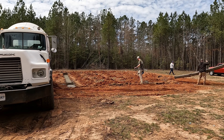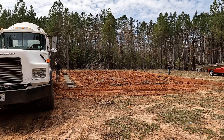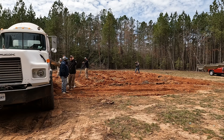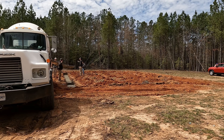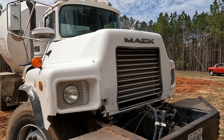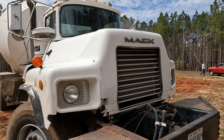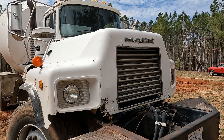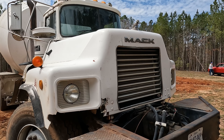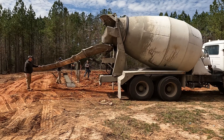Our current joist length here will be 14 feet. Typically two-by-tens cannot span any more than 15 feet 7 inches, so we are well within that mark. We may still beef up the floor to 12-inch on-center spacing around the kitchen where we'll have all the cabinets, table, refrigerator, and stove weight — a lot of concentrated weight in those areas versus bedrooms where things tend to be more spread out and even.